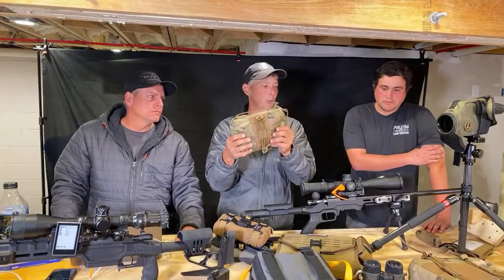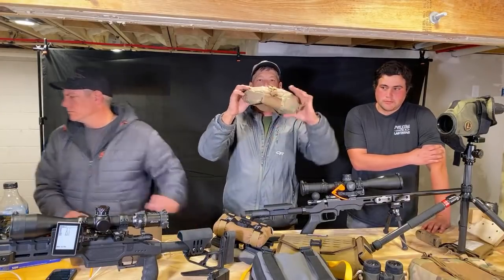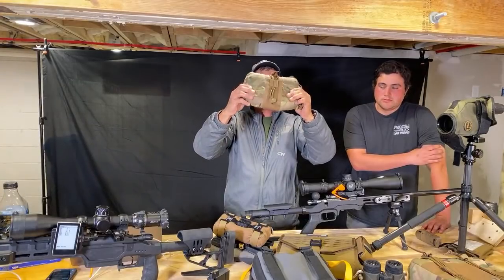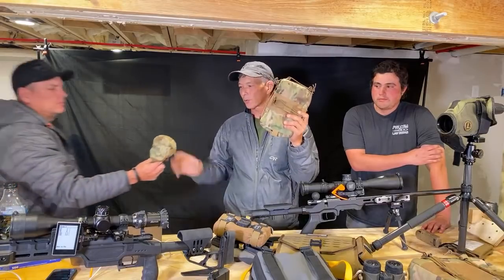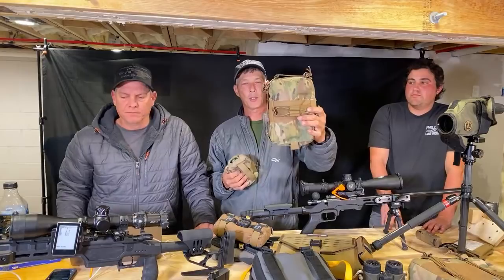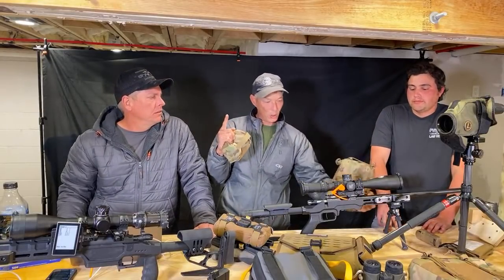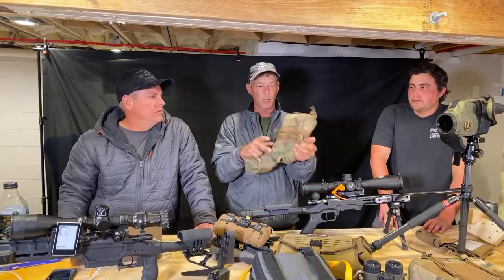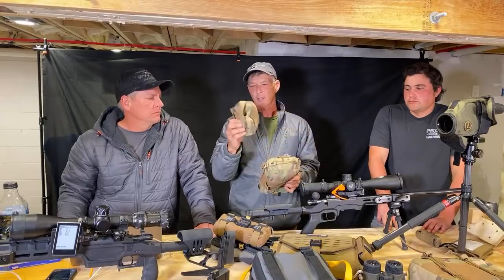And the problem with using just a regular rear bag, and this one's really lightweight, is you can make it really thin. You can make it taller. You can make it really tall. And this is just a stupid versatile bag, all right? Yeah, tall is the important part. Because there are going to be some positions where you might have your bipod all the way up against the mag well so you can get on a small surface, and you might need something really tall to get it to level out. This is the smallest one they make.